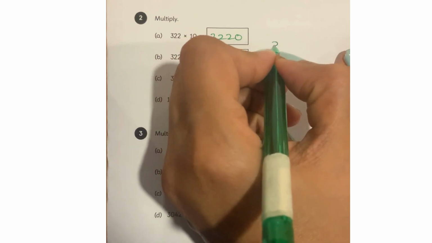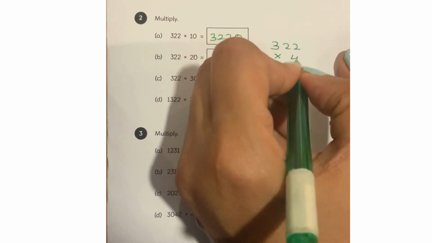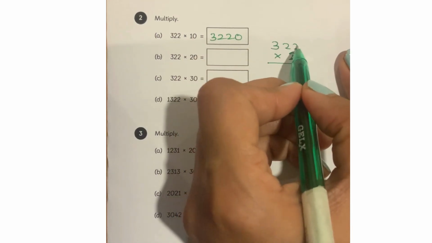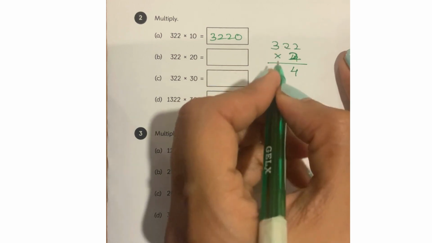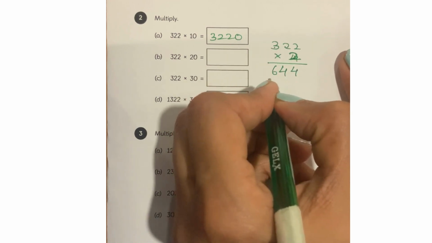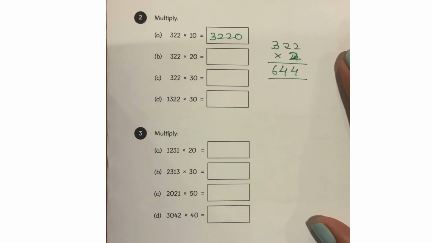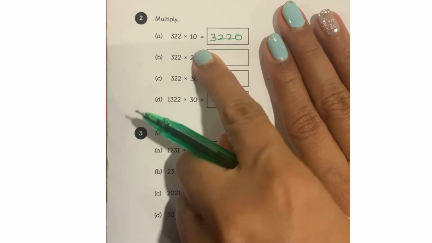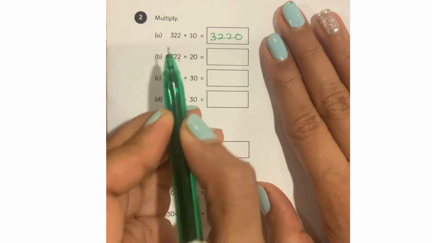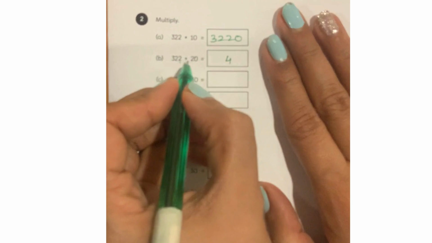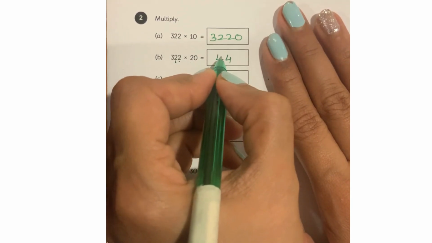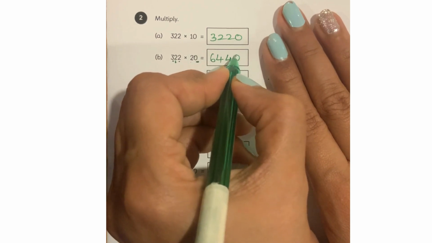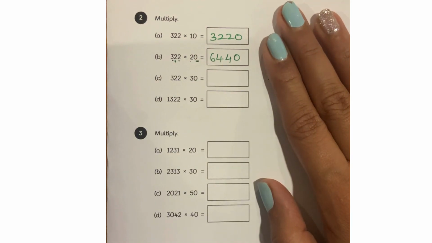So I will take 322 times, sorry, times 2, okay? So 2 times 2 is 4, 2 times 2 is 4, 2 times 3 is 6, right? 644. Or we can do it mentally as well. I have hidden my 0 yet. Do not forget that. So 2 times 2 is 4. 2 times 2 is again 4. And 2 times 3 is 6. What did I hide? 0. I will just replace it. Okay, I place my 0.